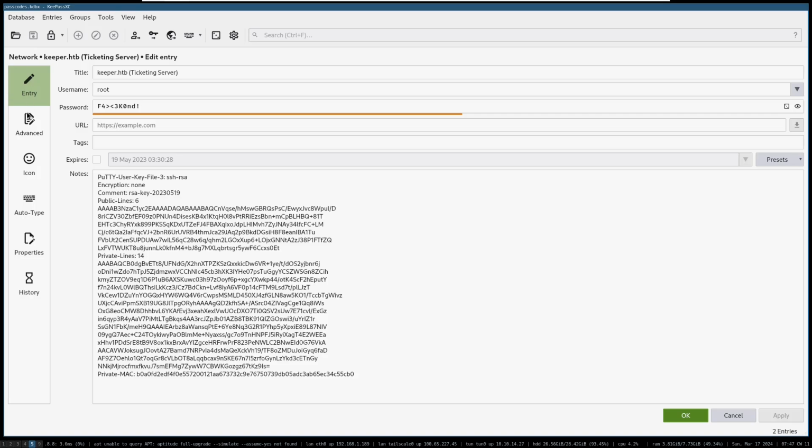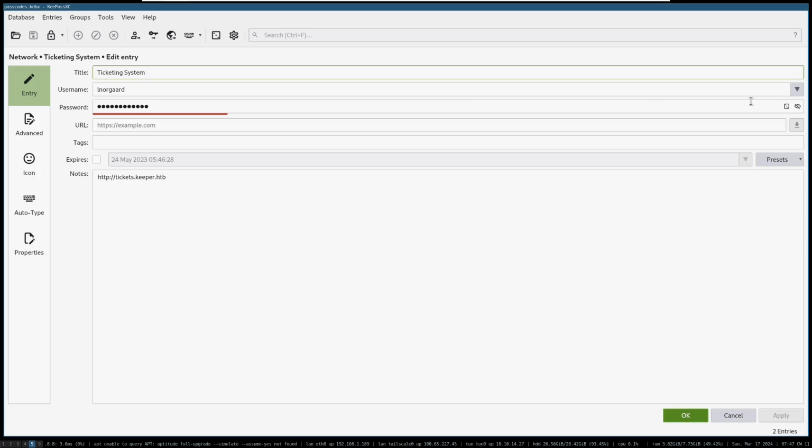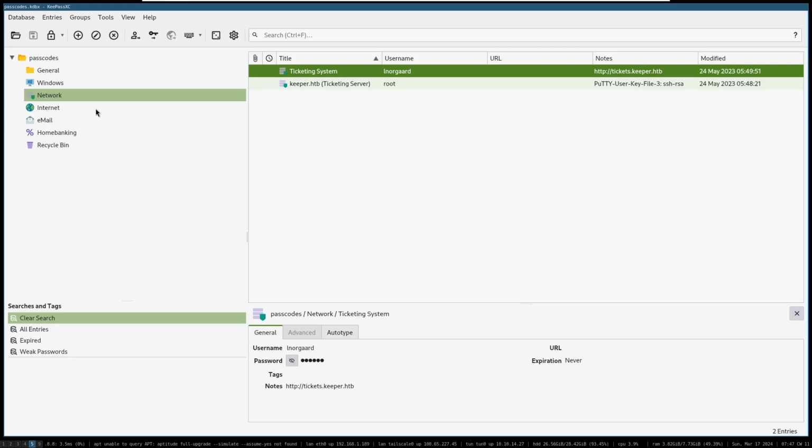Let's think about this. Ticketing system. Yeah. Okay, we know that.